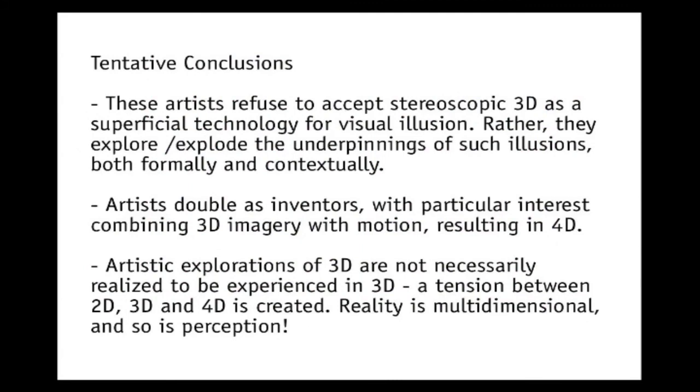So I think that there are many artists who refuse to accept stereoscopic 3D as a superficial technology for visual illusion. Rather, they explore and even explode the underpinnings of such illusions, both formally and conceptually. There are also artists who double as inventors and who have particular interest in combining 3D with motion, resulting in the idea about 4D, like from Duchamp to Schilling and beyond.